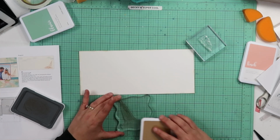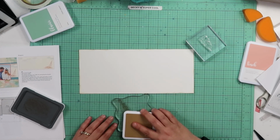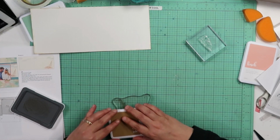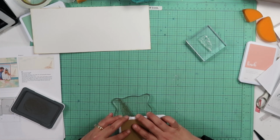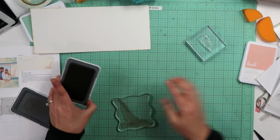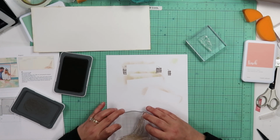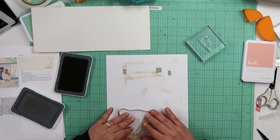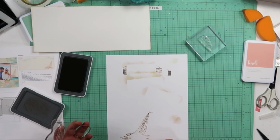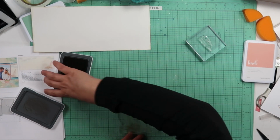Okay, so I'm going to go ahead and ink this up. This is the first time I will have used this stamp. So I am going to go ahead and stamp it on some copy paper that we used in the last project. I'm going to stamp it on here. I don't know if I got it all stamped or not. It looks like I did, but yeah, I'm missing a big portion right there. I don't know. Okay, let's try that again.